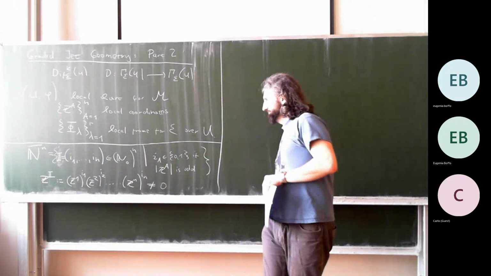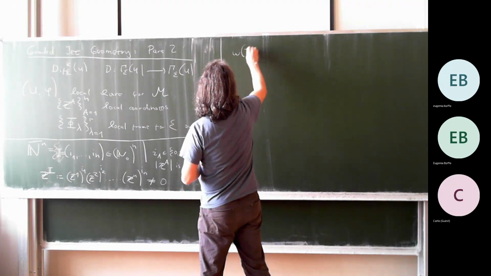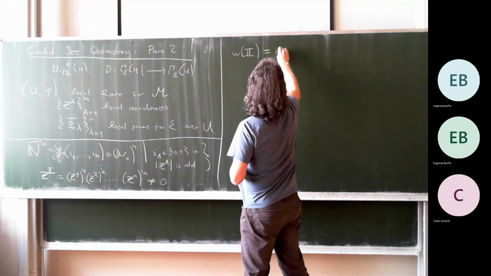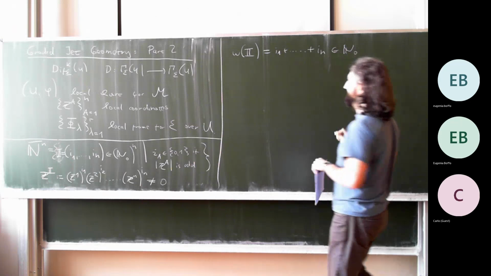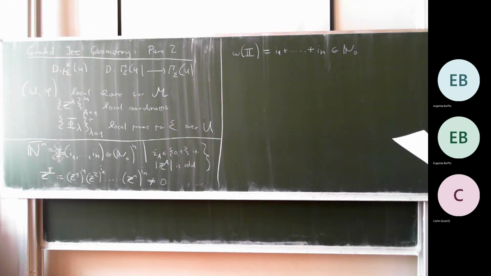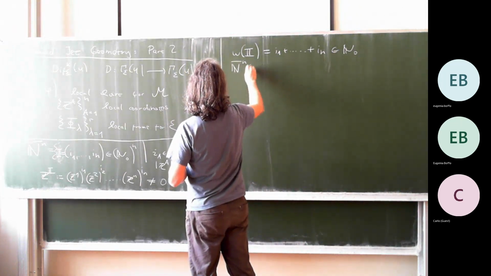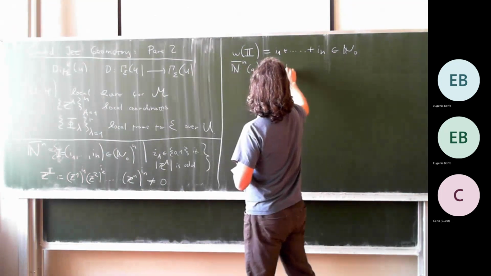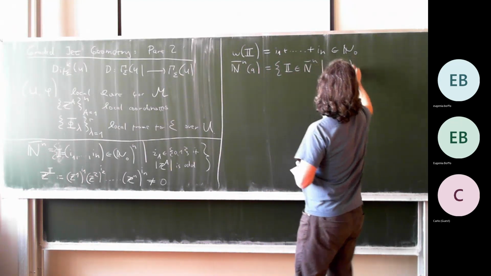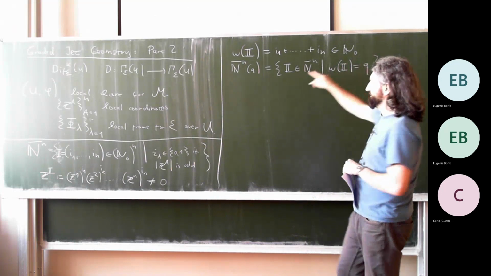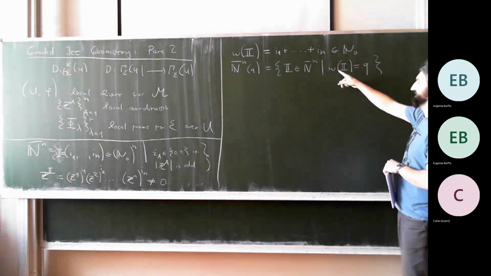Okay, then I have to introduce the notion of weight of such an index, and the weight of such an index is just the sum of all of them. So this is some non-negative integer. And then, just a notation, the subset N bar q, which consists of all n indices in N bar and such that they have a given weight. So this set contains all n indices of non-negative integers satisfying this condition plus the condition that the sum of them is q.